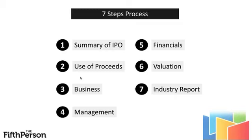Of course, it's case by case. For companies like maybe Facebook, they IPO'd at a very high PE, but because the company's growth prospects and business were very good, the company continued to compound to an even higher price. So there are some IPOs you can buy, but some you cannot. If you want to buy an IPO and make money, you have to buy those IPOs where you know the business is very good and their growth prospects are very good. These two are very important, so we're going to talk about them in the business segment.